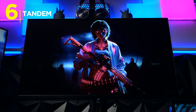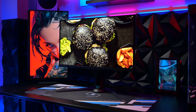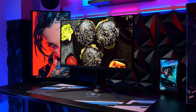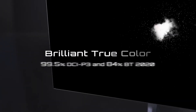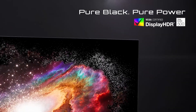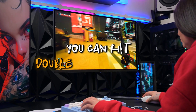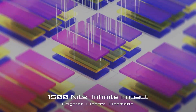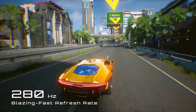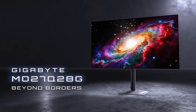One thing moving forward that might make this monitor obsolete — or much cheaper to buy — is the new Tandem OLEDs releasing very soon. Right now most OLED monitors use a single layer of organic material, but the industry is shifting towards stacking two layers on top of each other. This is the technology Apple just put into the iPad Pro, and it's coming to gaming monitors this year. Because you have two layers working together, you can hit double the brightness without stressing the pixels, which effectively solves the automatic brightness limiter problem. You get high-end mini-LED brightness with perfect OLED blacks. The real pro is lifespan — each layer only has to work half as hard, so the risk of burn-in is significantly reduced.